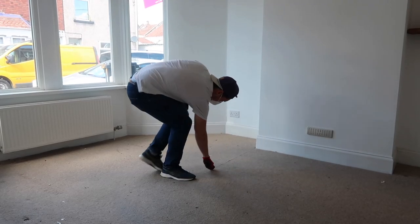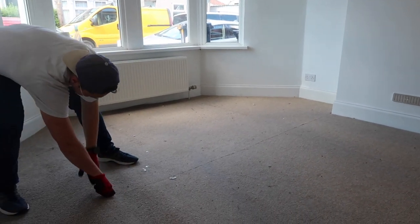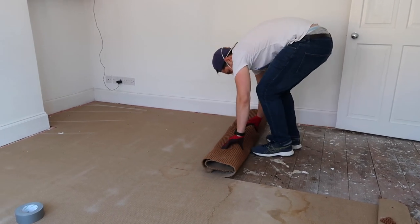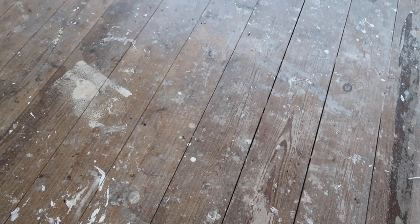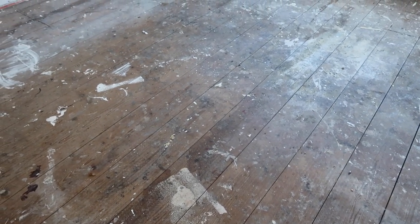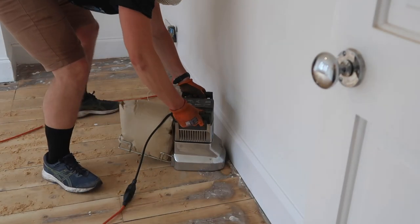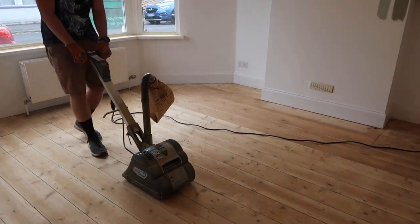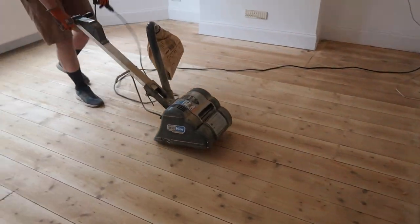The floor was a boring beige dirty carpet and we were really hopeful that underneath the carpet there would be the original wood floor, so when we got the keys we checked and we were so happy to see the wood floor underneath. We were very lucky that the wood was in good condition — no boards were broken, so all we needed to do was sand away the years of dust and dirt. Cody spent a couple of days sanding and painting and he's done a great job bringing this floor back to life. If you want to see this in more detail check out our renovation video where we break down step by step how to restore original wood floors.